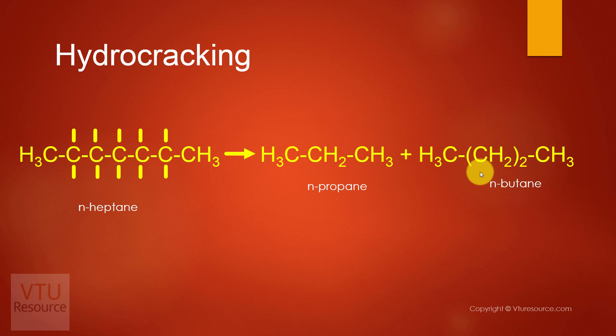And we have discussed aromatic is having highest octane rating. The last process in reformation is hydrocracking. So here n-paraffins, that is higher molecular weight hydrocarbons, are converted to lighter gases in presence of hydrogen and catalyst. For example, you are taking n-heptane. So n-heptane after hydrocracking gives propane and butane. This propane and butane are light gases which can be removed.